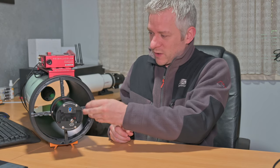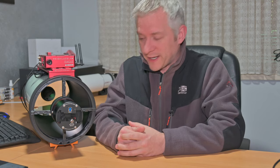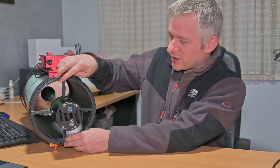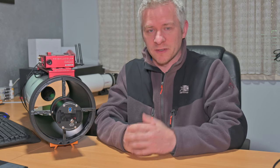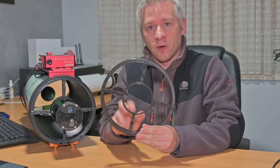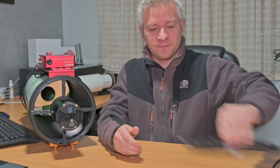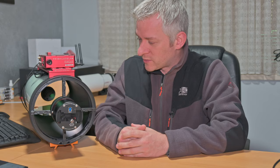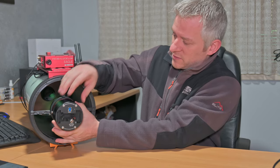Here we go — we just pop it straight over the top like so and then lock it into place. The cables for the Celestron dew heater ring don't get in the way at all, and there's no significant back-and-forth movement — it's really well in place. This ring can also be used with your ZWO cameras because it comes up to the retaining ring itself, sitting fairly flush with the beginning of your RASA scope. The retaining ring is still accessible if you need to loosen it to adjust your camera rotation.